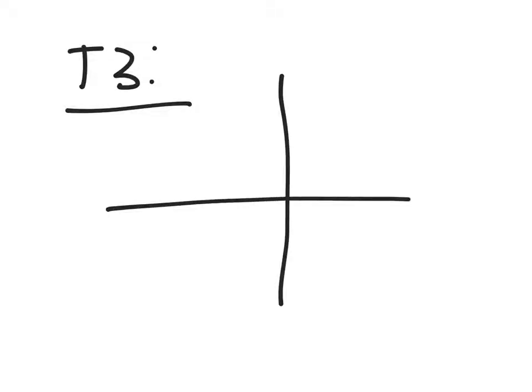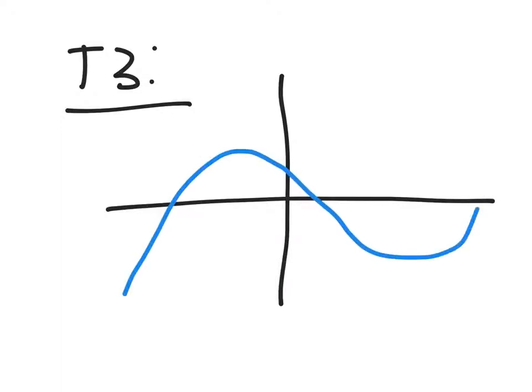So task 3. So I'm going to explain really quickly how this works. It's basically you're evaluating the function from its graph. You're given the graph of a function, you have to find f of a certain value from the graph. So say for example you have something like this. Now I'm not going to spend too much time on this. So if you have a graph that looks like that.